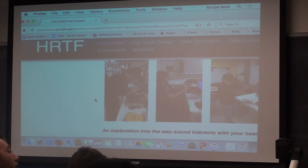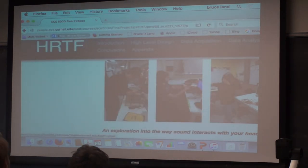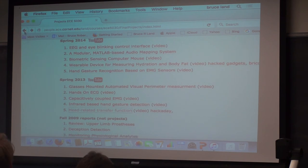Then they took a loudspeaker and put it in front of the person, to the side of the person, over their head, about 150 different locations, and they built up a map of the impulse response of their head as a function of location. Then they took that and played it back through a microcontroller in real time so that you could simulate the motion of something around you. Even though it was from a monophonic source, you could simulate the position in space. It was creepy good. It was amazingly good. It sounded like somebody was walking up and whispering in your ear. I believe that's doable on the PIC 32. That was a fun course to teach.